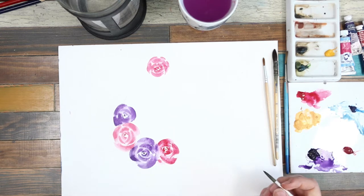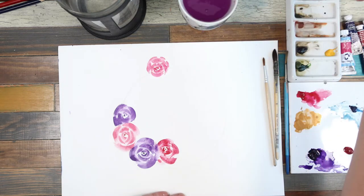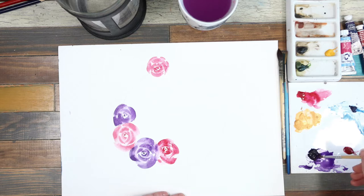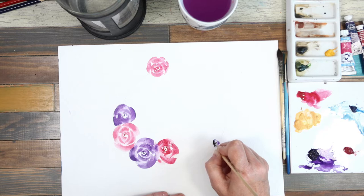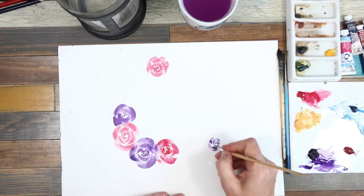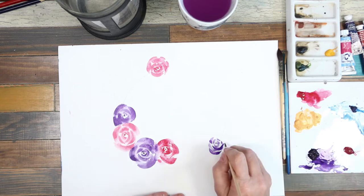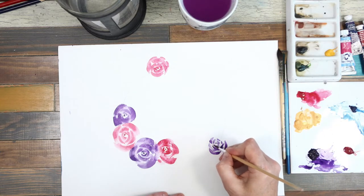Quite like that actually. Okay, I'm going to do another tiny one here. I might just move to this slightly smaller brush. It's not as nice a brush, it's a bit of a cheap one, but it should give me a much tinier mark. See, it's not holding as much paint for some reason. There we go. I've at least got it pointing in a slightly different direction.